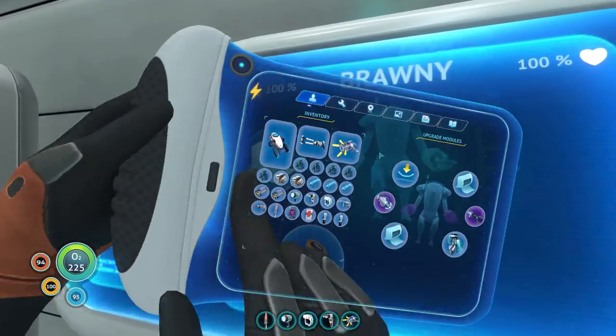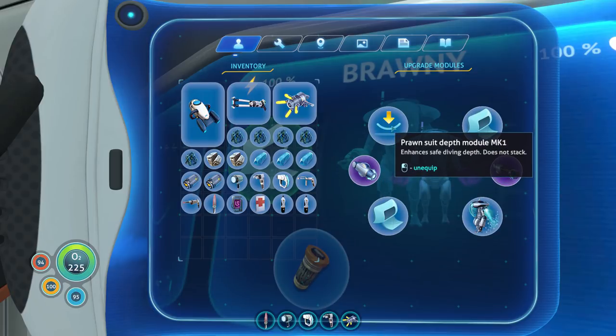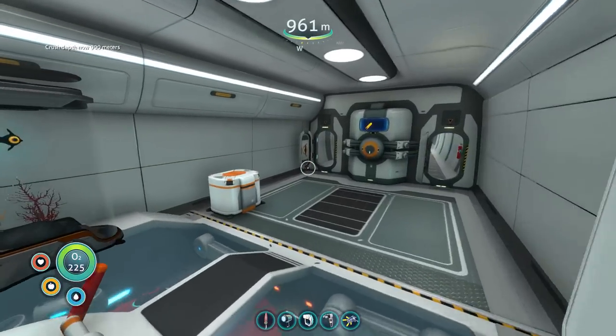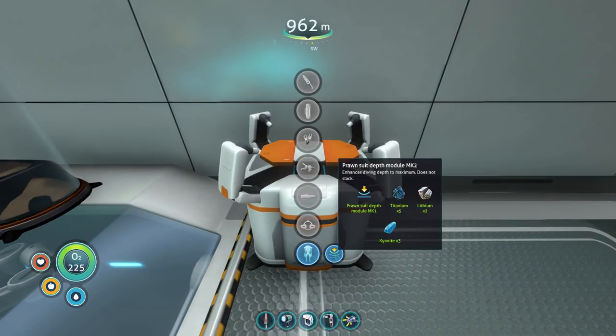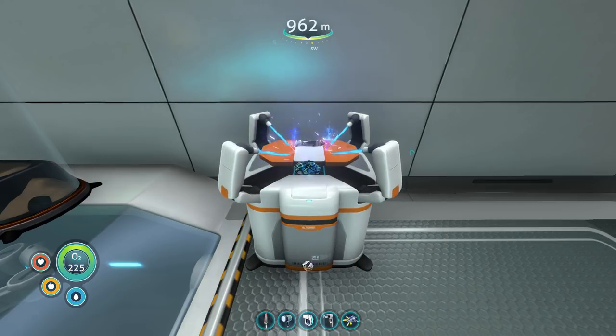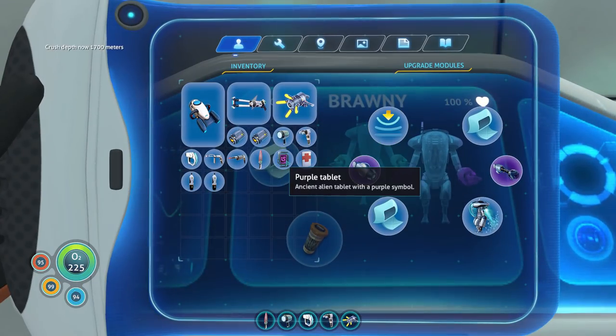And the other old Mark 1 module, which is this guy here. And now we should be good to go. Let's show me all the colors. There we go. Prawn suit depth module Mark 2. Squirt it on the table, little guy. Oh, yeah. Scoop that up. Put it back in. Equip it.